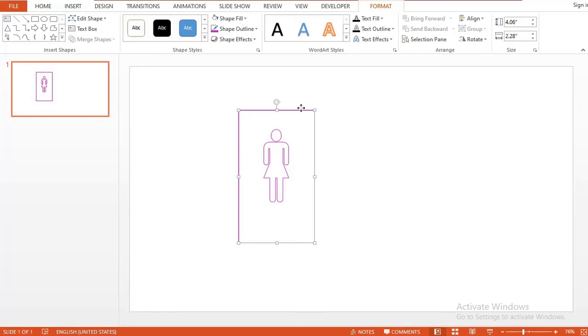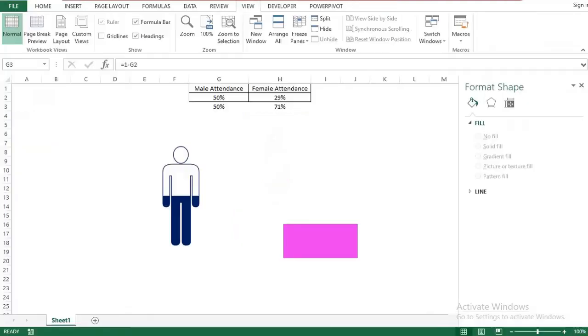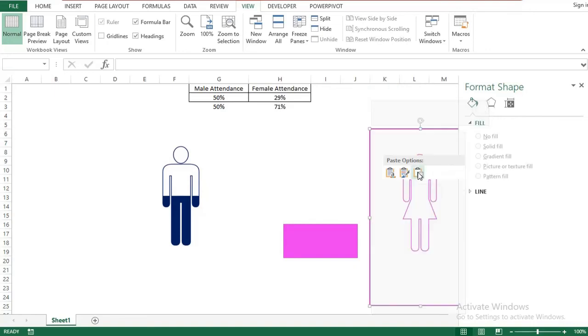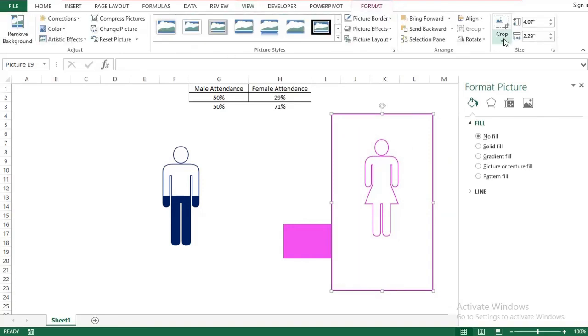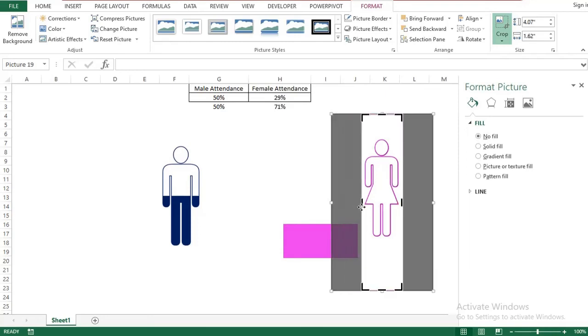Now just copy this, Ctrl C, go to your Excel file, right click and paste as picture. We are just repeating all the steps again. Format, crop the border part because we do not require that, like this.